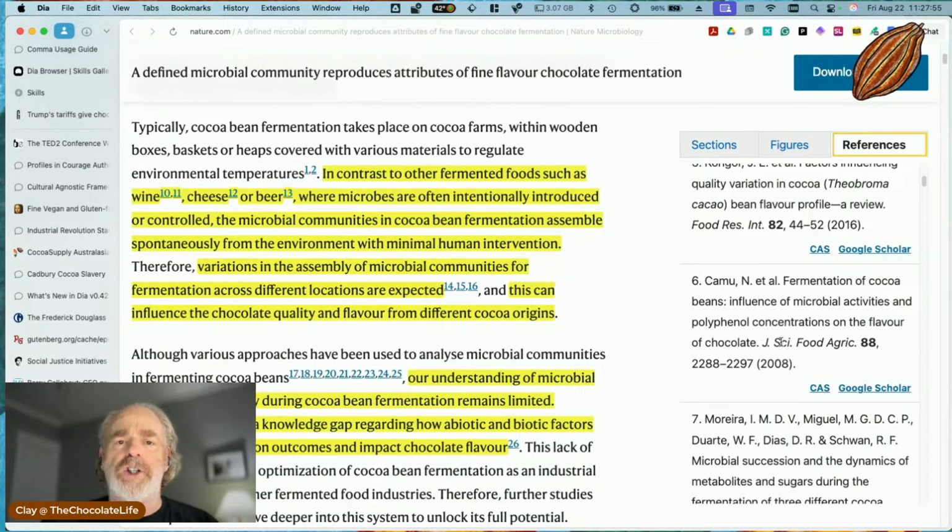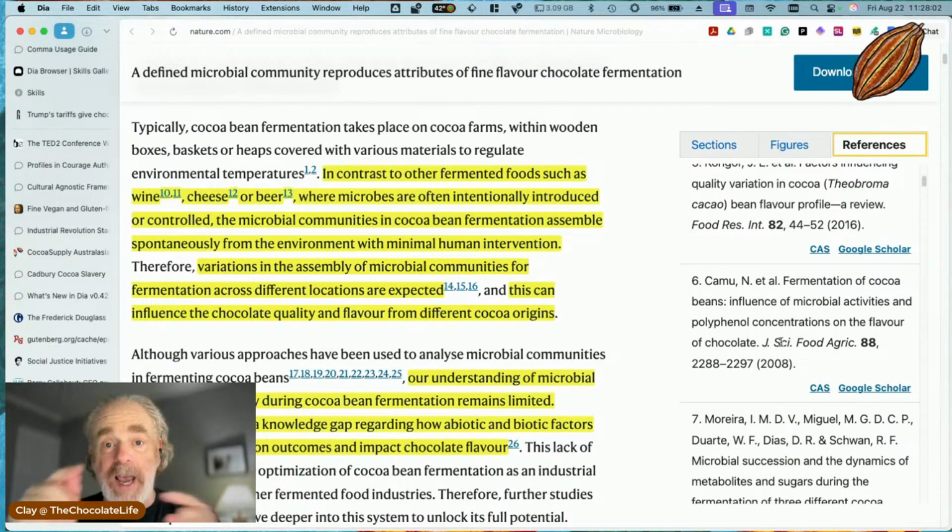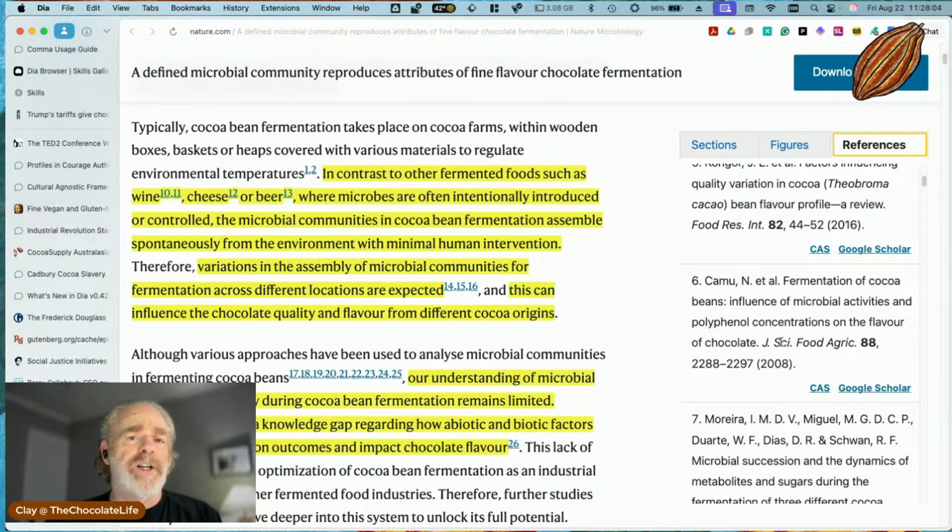And understanding the starting conditions, you can keep track of the temperature and understand pH. By keeping track of the temperature and the pH, you can determine that the primary phase, what people might think of as the anaerobic phase of fermentation, is done. And now we need to start the second phase. We need to introduce oxygen to the pile. Then we keep track of temperature and pH of the pulp and the cotyledon until it gets to a certain point.